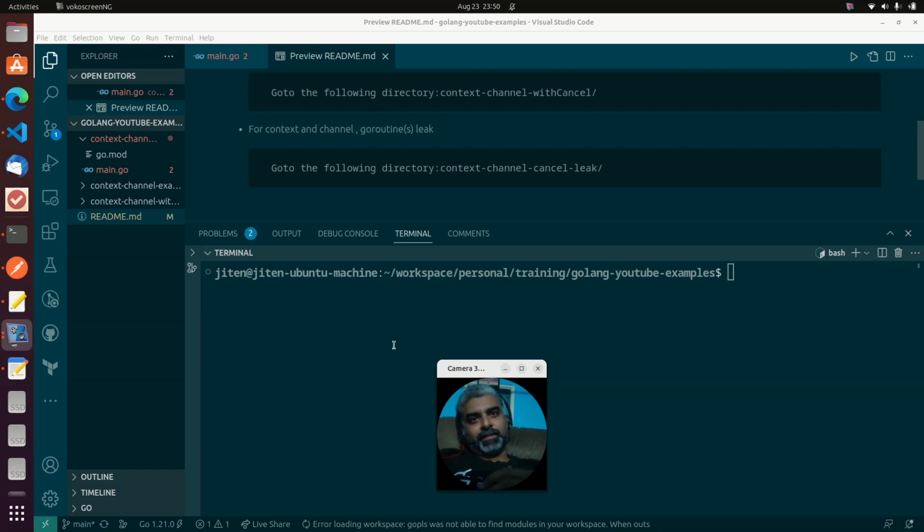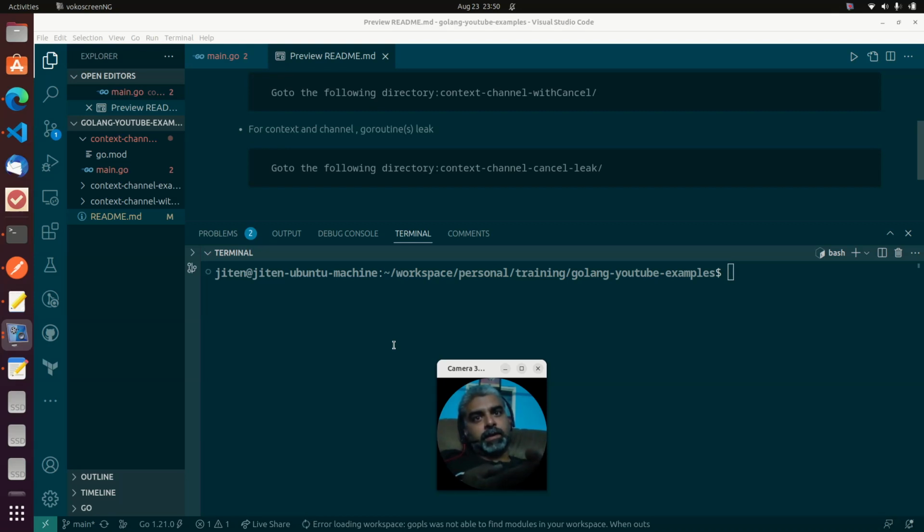Welcome back to the session on context implementation in Golang. So we had discussed three videos. One is how to cancel the context with the deadline and with timeout. The other is how to cancel the context just by calling the cancel function.